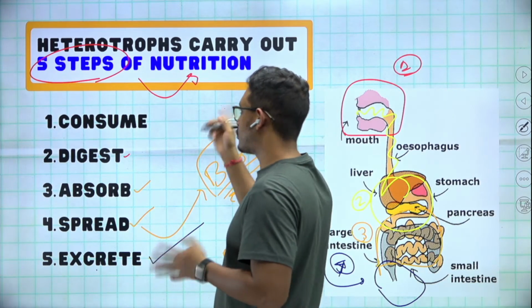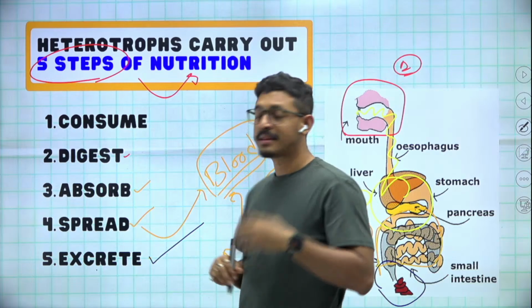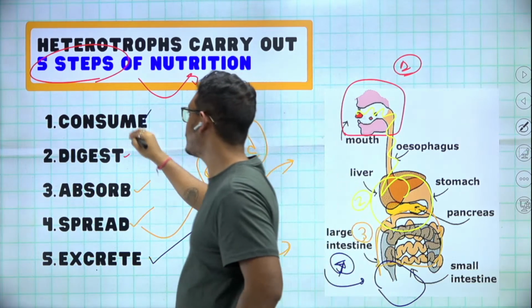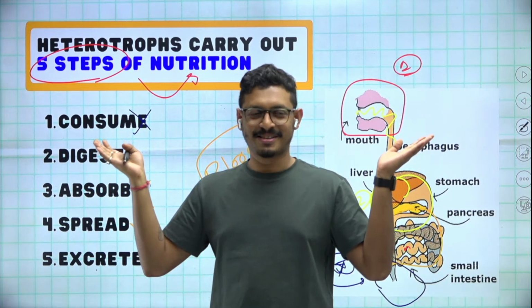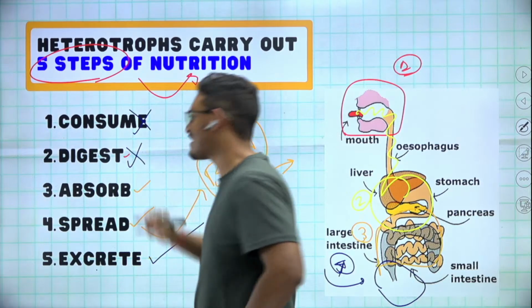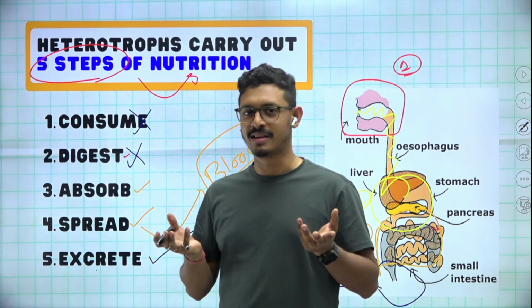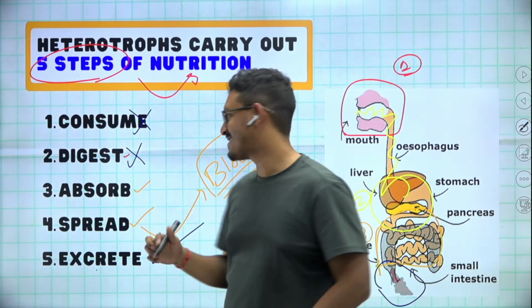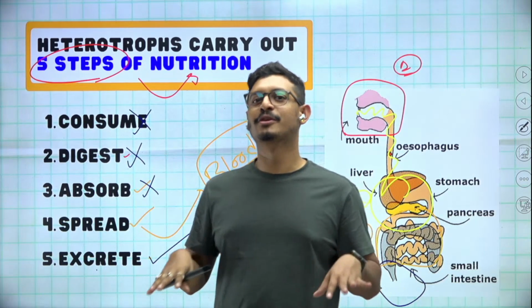Now, why I told you that autotrophs and heterotrophs have a little bit of difference in their nutrition: in terms of autotrophs, they do not need to consume food. Food is being prepared in their body automatically. Glucose is being prepared through photosynthesis. They do not need to digest either. Glucose itself is the pure form of carbohydrate in their body. No need to break down, no need to digest. And they don't have to absorb either. It's already produced in their body.